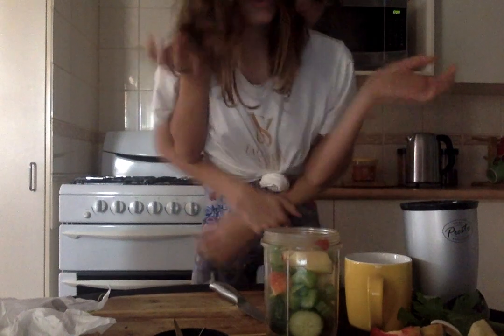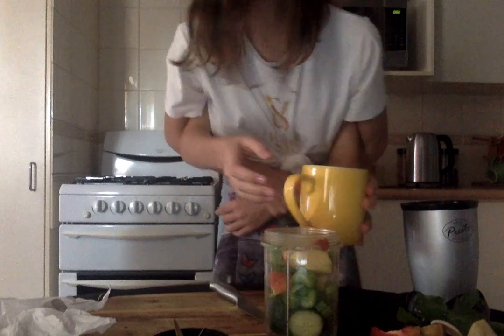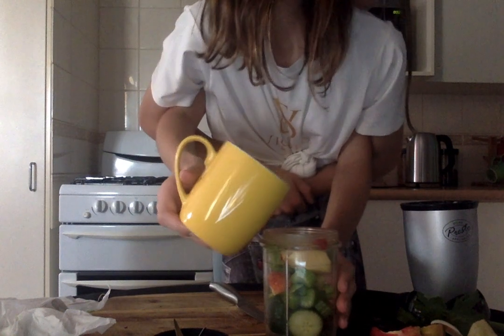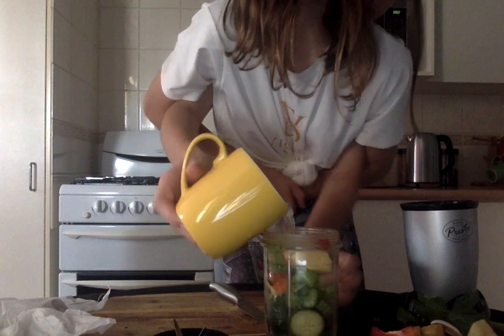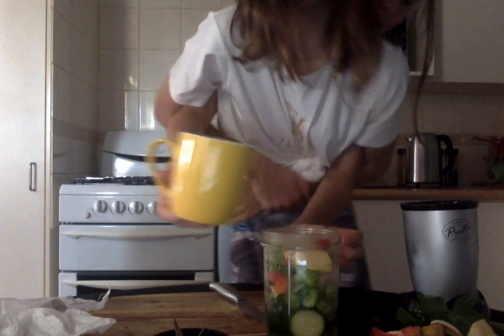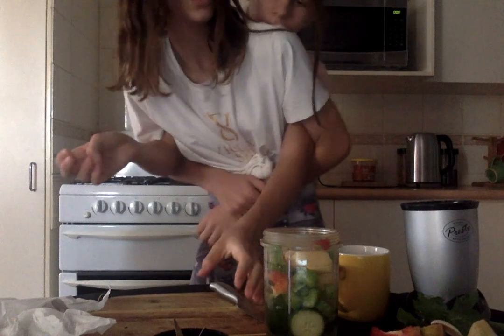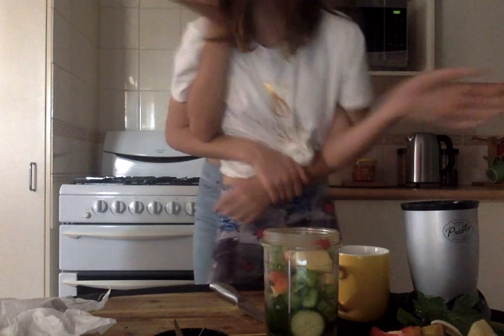Now we're going to add just a bit of water. We don't need. Oh, holy crap. Oh, God. Do we want to stop? Okay, let me see. That's probably good enough. And then if we think we need more. So what we have here is we move the water. Over there.